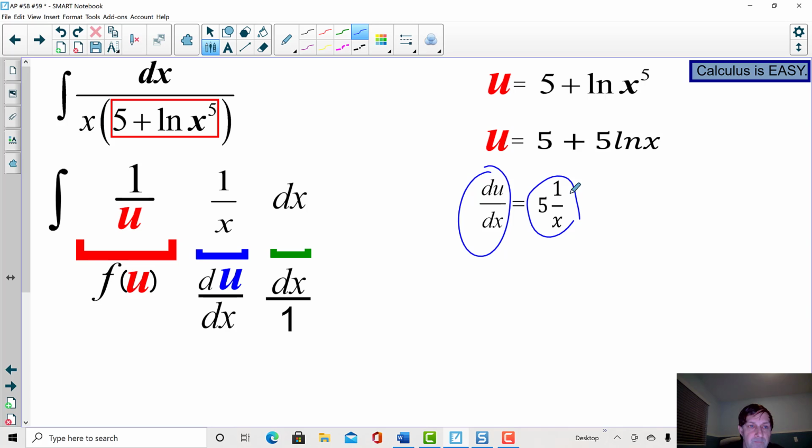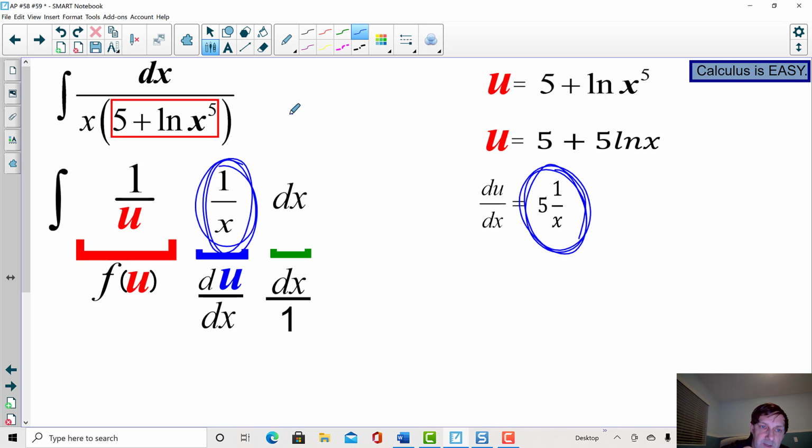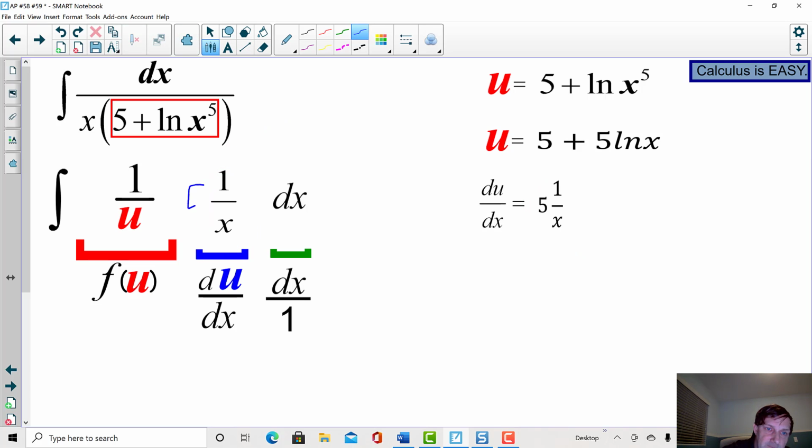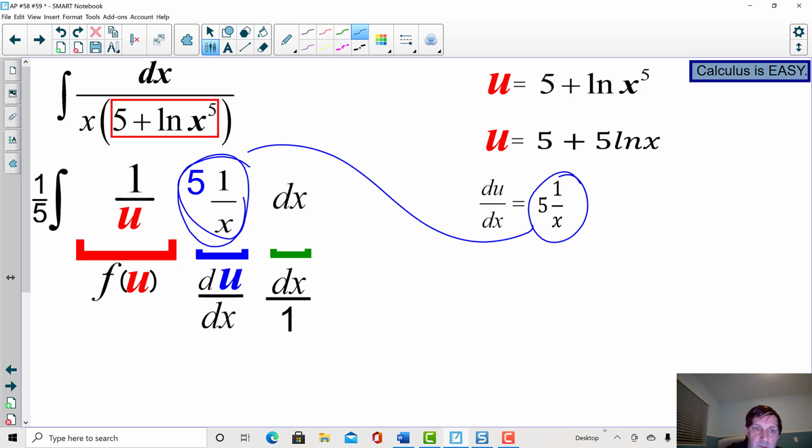That's the same thing. Now over here, I'm going to trade all this stuff for the u. I'm left with 1 over x and dx. Now I would like this to be my du dx. Remember, my du dx is 5 times 1 over x. It looks like I'm just missing the 5. So if I can get a 5 over here, then I would have a du dx sitting right here. So I want to put a 5 over 5 to start with. And I don't need the 5 on the bottom, so I'm going to move that out to the front. That'll be a 1 over 5 in the front. And now I do have a du dx sitting right in front of my dx.